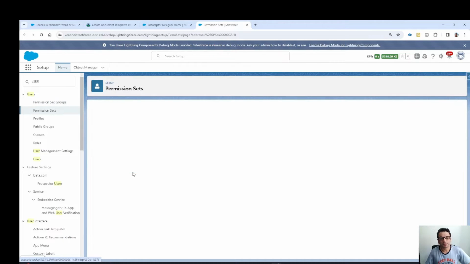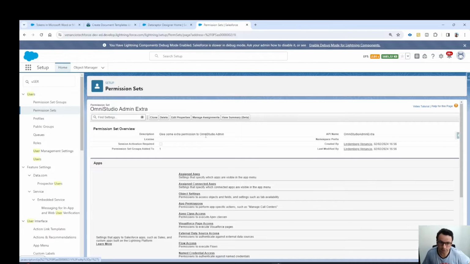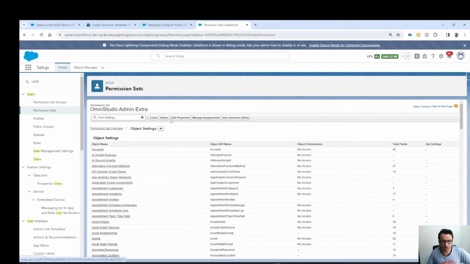And let's show the permission set I created, in object settings.